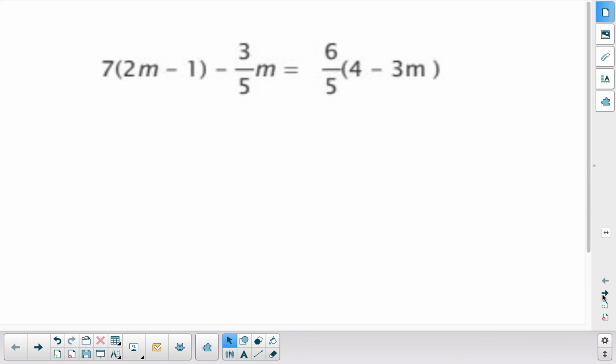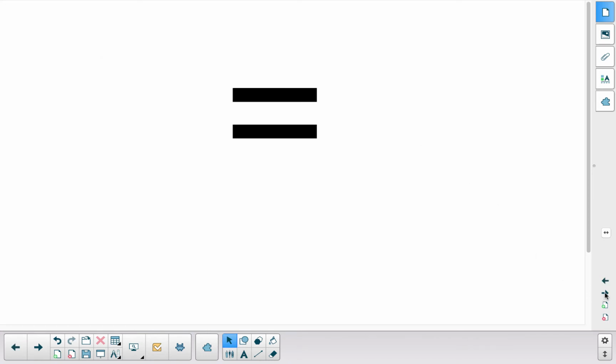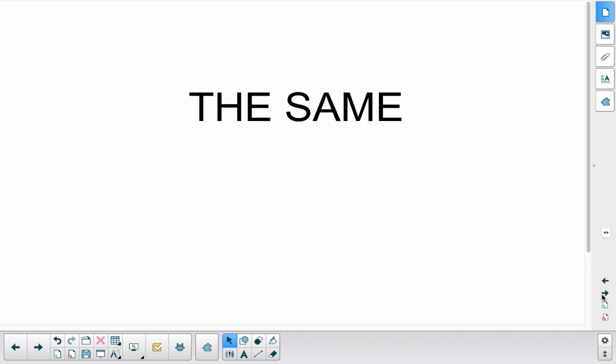So, equation, you can probably tell the first 4 letters, EQUA, spell a word that's similar to that. It equals. Equations mean that things are equal. And when things are equal, they're the same. So I use the word equal the same as I would use the term the same. From here on out, I'm going to say "the same as" instead of "equals" because I think it helps us get a better picture of the story that's going on in the math. And there is a story to be told here.